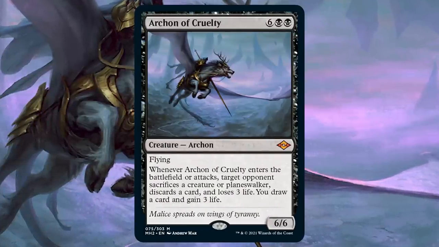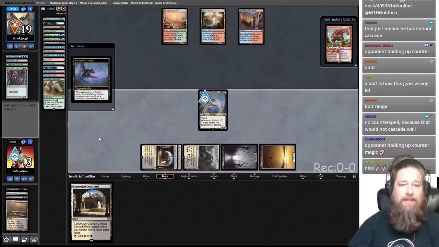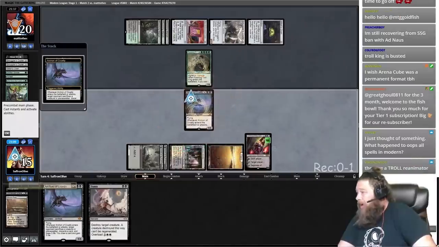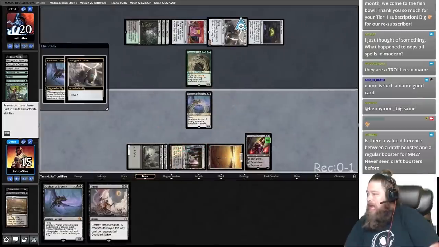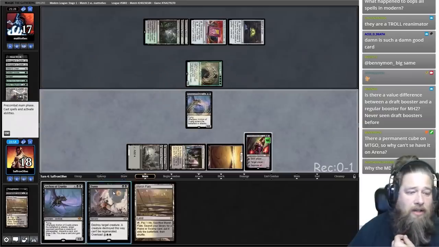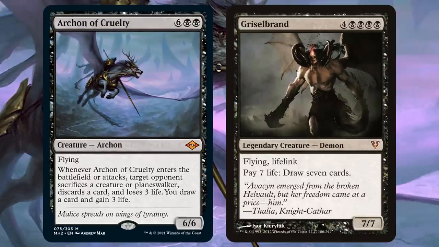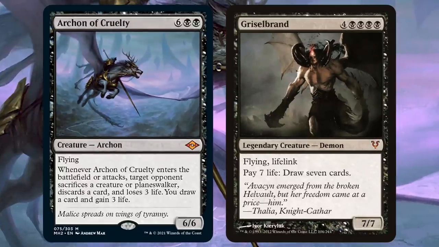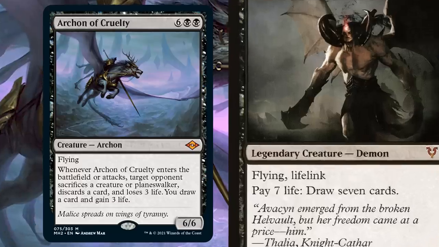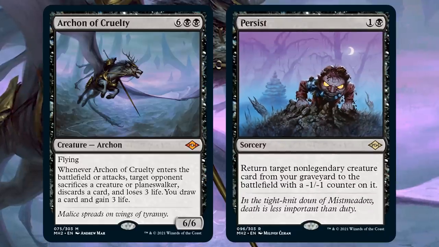I'm not sure it's fair to say that Archon of Cruelty is better than Griselbrand, but for the first time in a decade, there was real competition for the reanimation throne thanks to the power of Archon of Cruelty's Enter the Battlefield trigger, which is something like a 4-for-1 making your opponent discard and lose life and sacrifice creatures while you get to draw cards. It's absolutely absurd. In Legacy, decks would simply play both Archon and Griselbrand, while in Modern, Archon of Cruelty would become the number one reanimation target because the most popular reanimation spell in the format, Persist, only reanimates non-legendary creatures, so it can't cheat a Griselbrand into play.